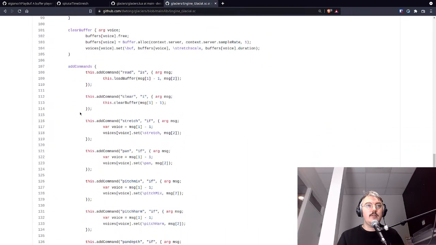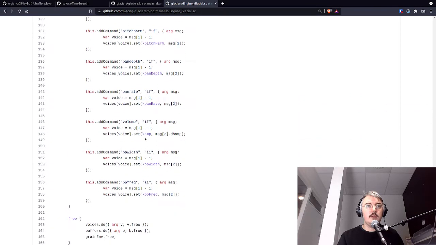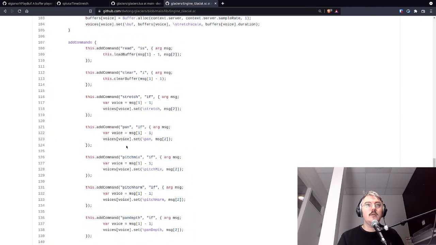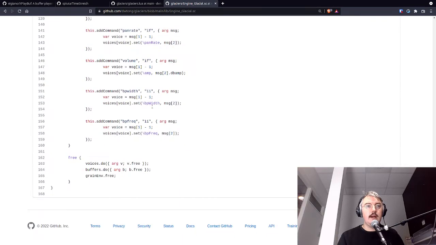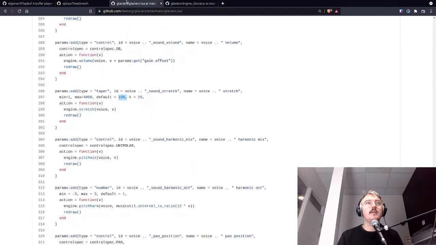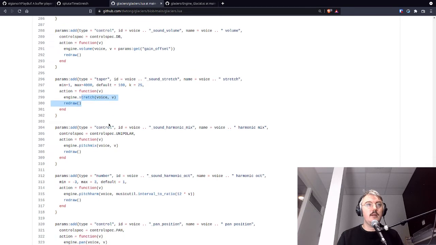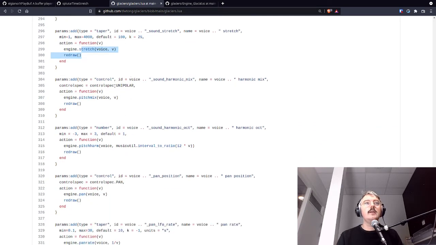And stretch def, clear buffer, add command. So this was, let's see where it is, voices. No? I don't know. I'm abandoning this one, but I'm pretty sure that I've misunderstood something here. It looks like at least there's a voice parameter here that I haven't really properly stolen. Let's see what else we have here. Pitch mix. So there's four voices, but then you can add in stretch factor of between 1 and 4,000. Default is 100.